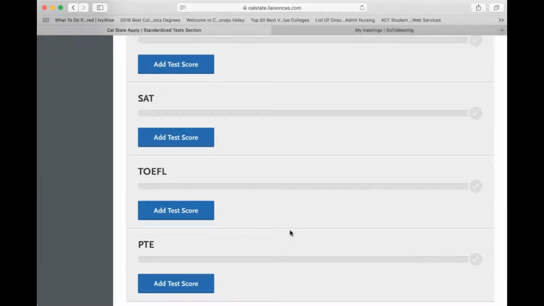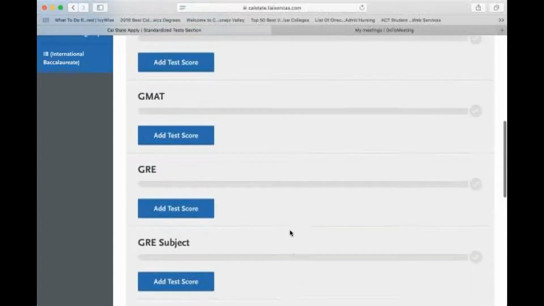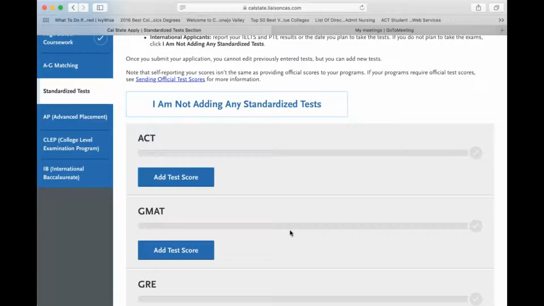So the options that we are choosing from on this particular one is we're going either ACT or we're going SAT. If one is clearly better than the other, then like ACT, for example, you can go ahead and put only your ACT in. If you're equal on both and you've taken both exams, then you can go ahead and put in both your ACT and your SAT. One thing to remember is even though we are putting in your test scores, you do have to have the official score report sent from the College Board and from ACT.